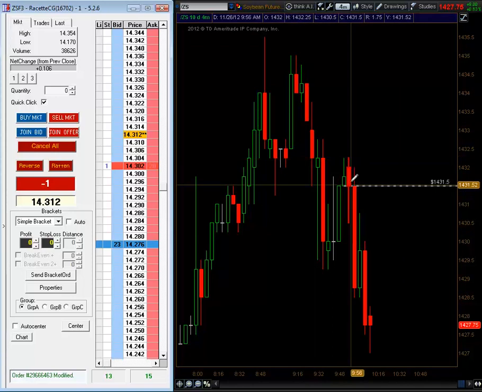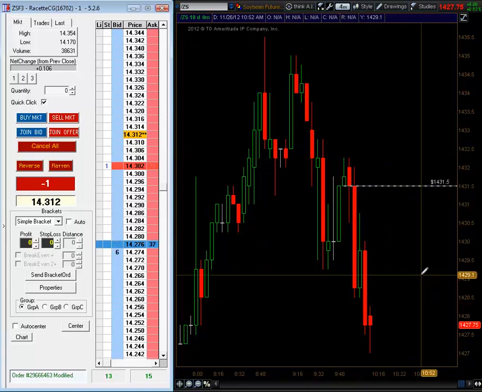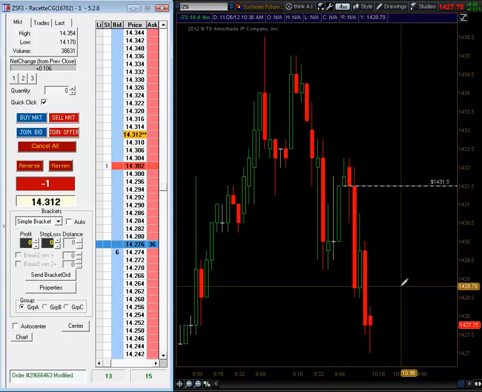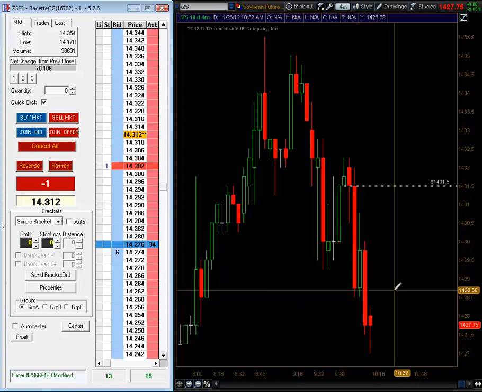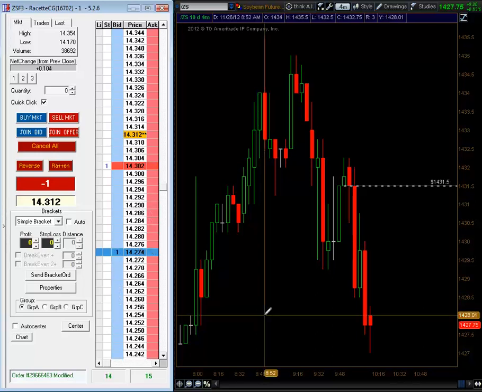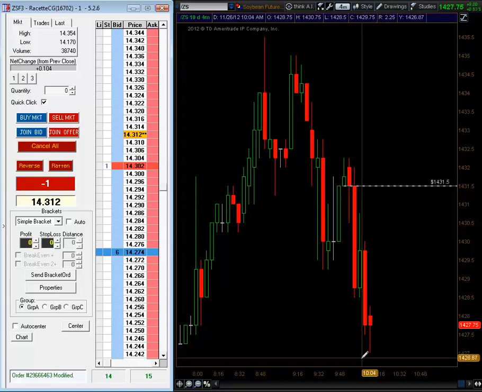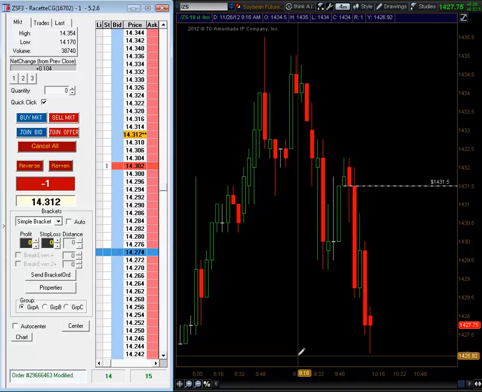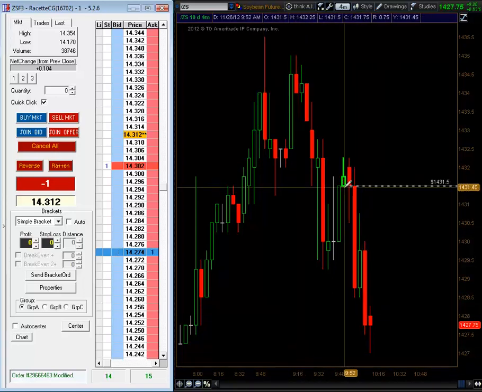So using that trail stop is really handy, especially on soybeans, because the market tends to run very fast, very quickly. So currently, I'm 15 or so ticks in the money, and just looking to manage the trade from here. There's not really a whole lot to do once you're in the trade other than manage your stop.